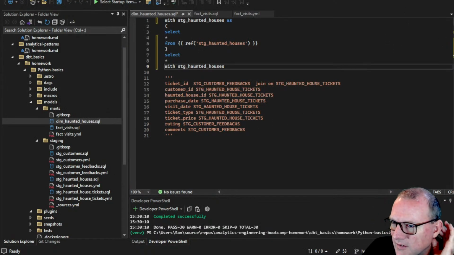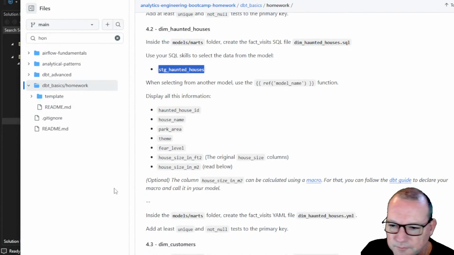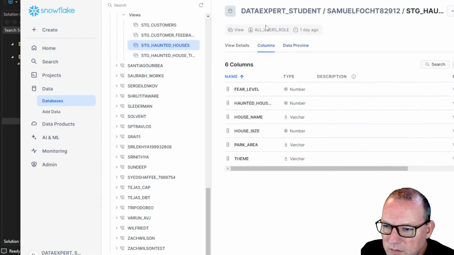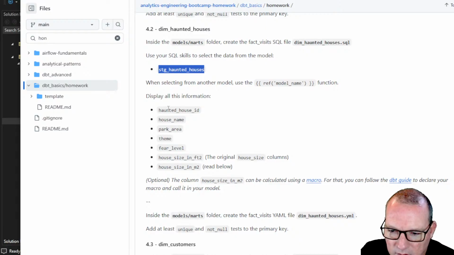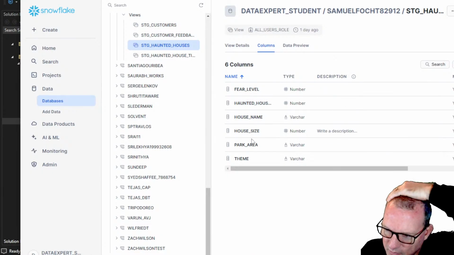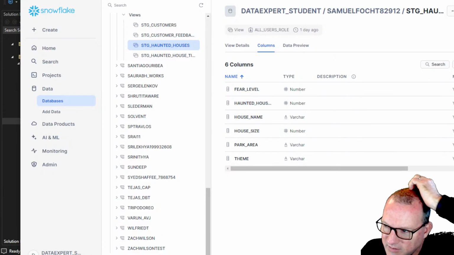All right, let's look at that's everything. All right, let's count up the columns. 1, 2, 3, 4, 5, 6. All right, that's just everything.